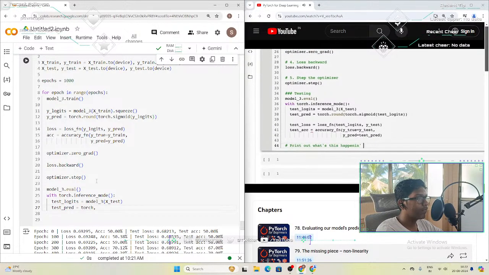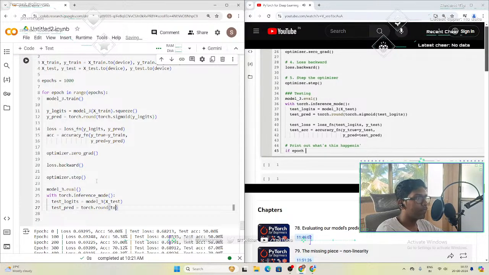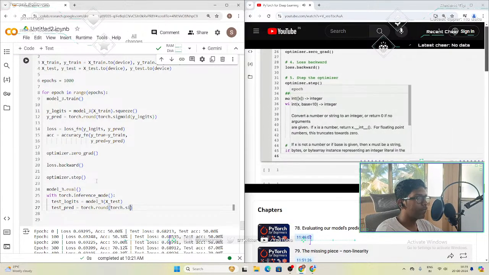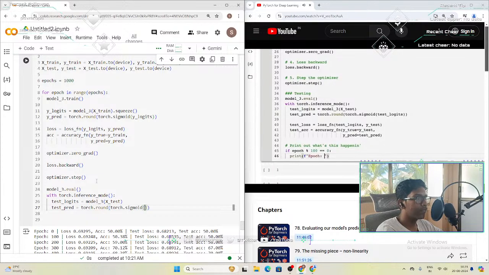The final step here is to print out what's happening. Now, this will be very important because, one, it's fun to know what your model's doing, and two, if our model does actually learn, I'd like to see the loss values go down and the accuracy values go up. As I said, there's nothing much more beautiful in the world of machine learning than watching a loss function go down, or a loss value go down, and watching a loss curve go down.